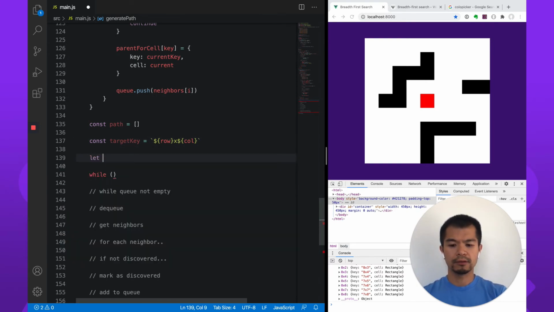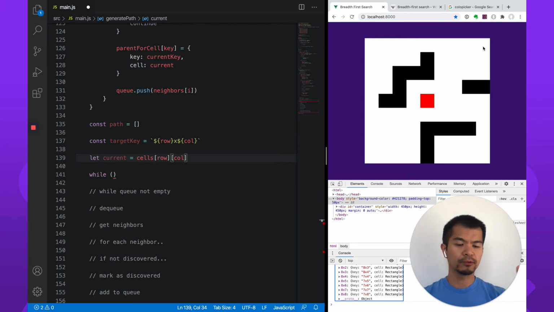So the current one we're looking at is going to be target. And so target is cells, row column. Okay, so target is whatever we clicked on. If we clicked here, for example, then the row column would be, I think, 0 and then 8. So we're going to set that to current.